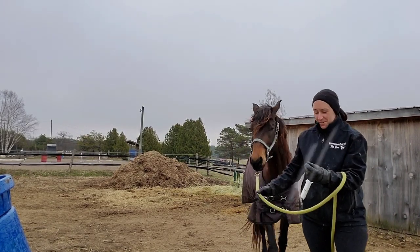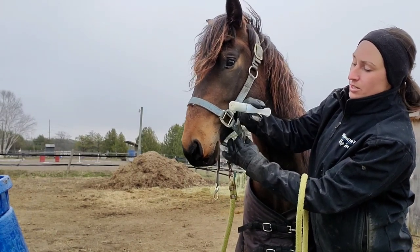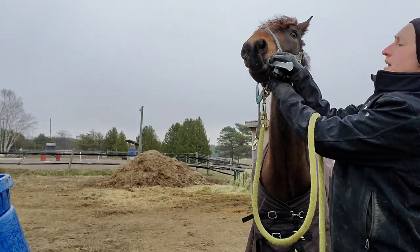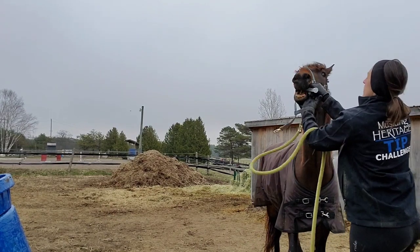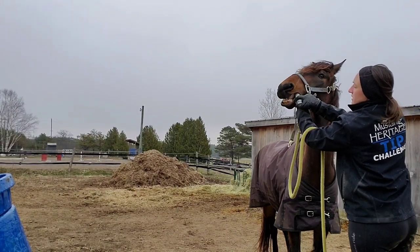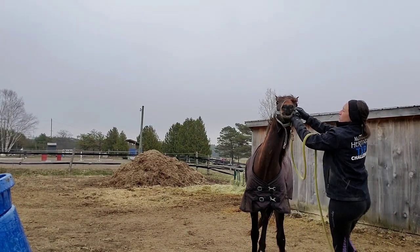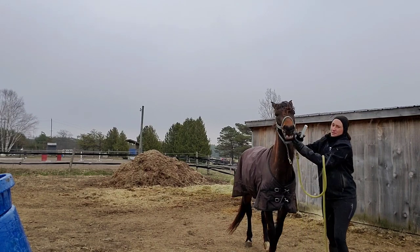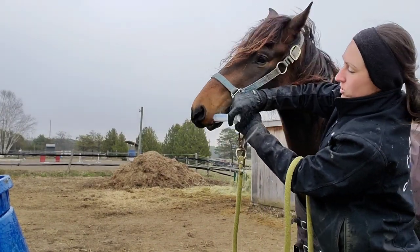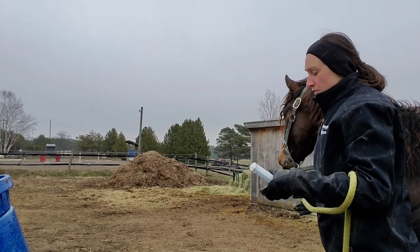It's starting to rain pretty good here, but I've got my horse. I'm holding his halter and the syringe — I'm right beside him, pressing up against his cheek so that if he moves I can follow him. I'm going to slowly put the syringe in while holding his head up so he doesn't spit it all out. I'm putting it in slowly so I don't choke him.